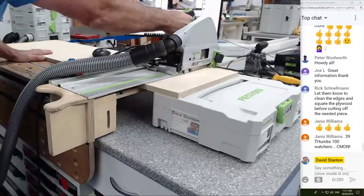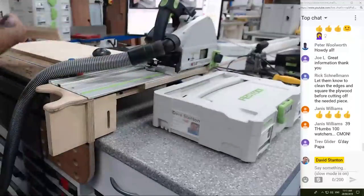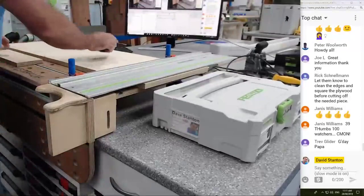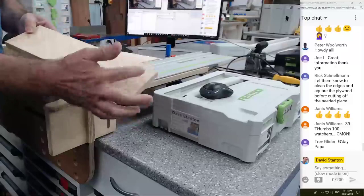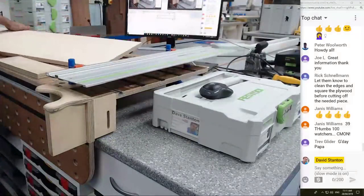There you go. And that is an extremely neat cut, top and bottom. All right. Drop this down onto here. And I've got to cut this. Got to cut this one this way now. And I'll do that here as well. So just lift this up, raise it up a little bit, and it will lock itself on and hold itself clear. I can drag this one out.